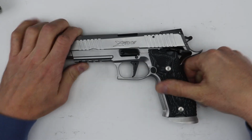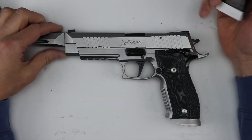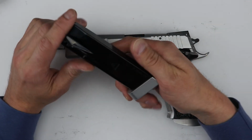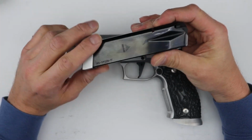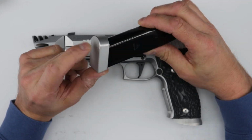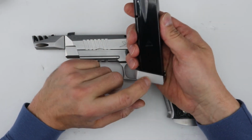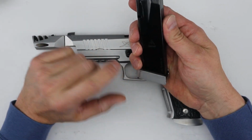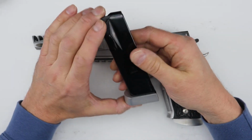The magazine is another thing that is a bit of a concern, because you think, oh my gosh, it came from Germany, Sig Sauer is not producing these anymore, what's going to happen to the mags? Mec-Gar is actually selling these mags in the States, and I think they're like 65 to 85 bucks. I really can't remember. And it has an aluminum base pad. When you see that, you think it probably holds around 20 rounds, maybe a +2 or something like that. This one only holds 17 rounds, which is a little bit surprising, but not a big deal.